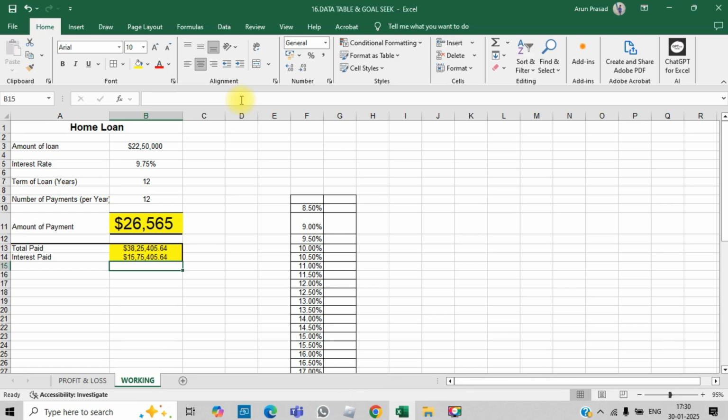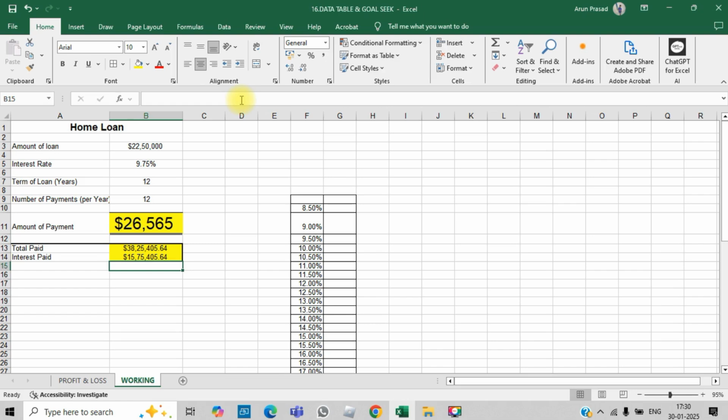Now this output we got is only for a particular interest rate, which is 9.75. However, we wanted to have this information for different scenarios. Would it be possible to have different scenarios for this output? Yes, it is possible if you know how to do a data table.